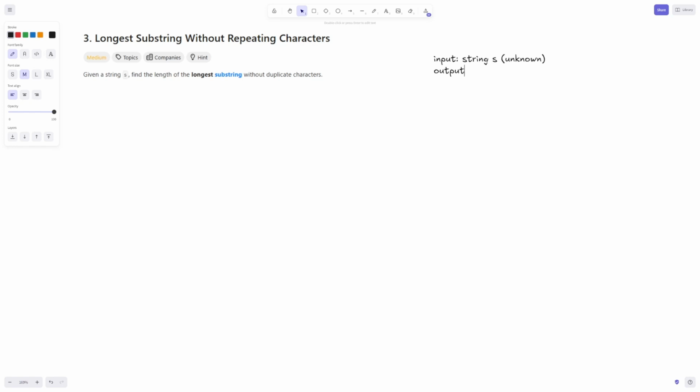Our outputs, they're expecting us to provide an integer, and this would be the length of longest substring without duplicate characters.